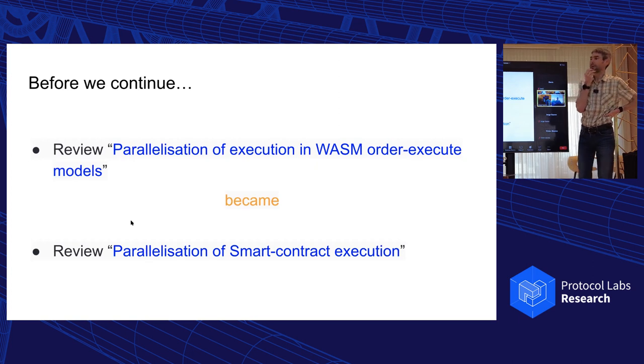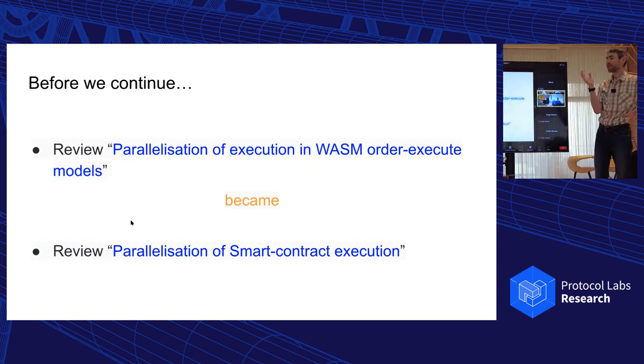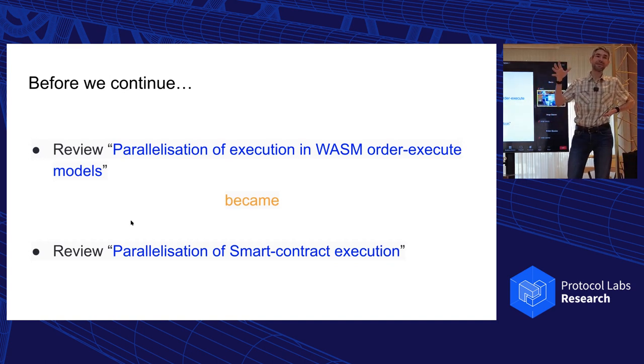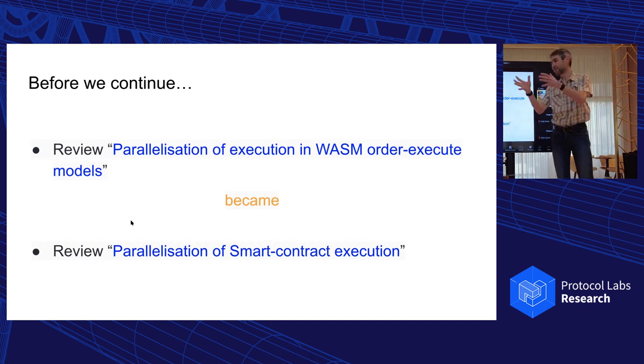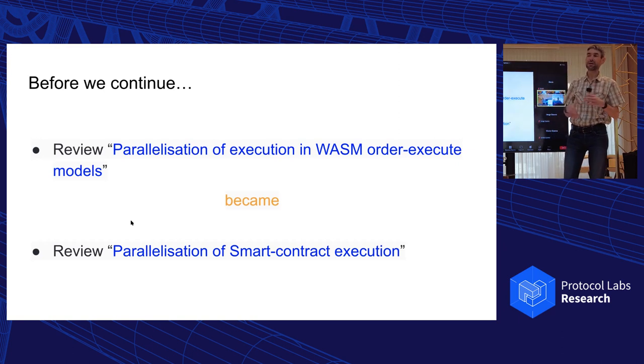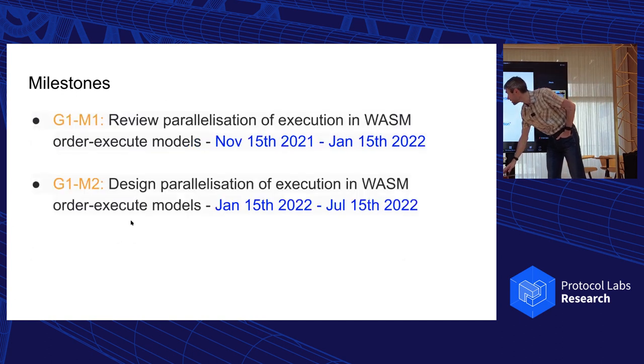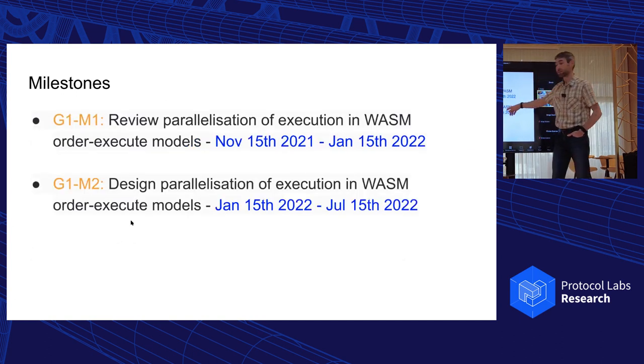But one of the difficulties we have so far is that, in parallel with what we are doing, the engineering team is defining the next architecture. The architecture is not defined yet. Now it might be, but at the time we started thinking about that, there were several possible designs, like multiple WASM VMs or a single WASM VM that would be parallelized, and so on. This was not fixed yet. This is something we will work on as part of the second milestone.